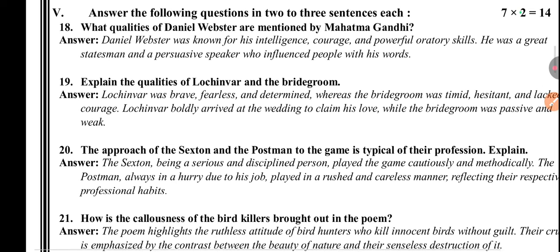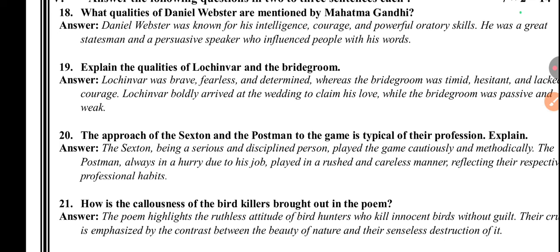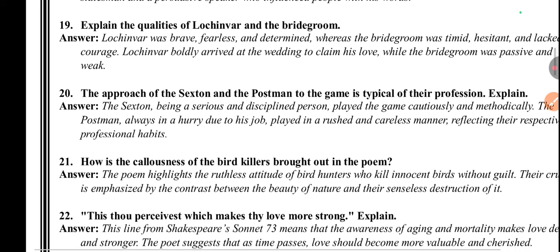Question main number 5. Answer the following questions in 2 or 3 sentences each, carrying 2 marks. Total 7 questions are there, 7 into 2, 14 marks. 18th one. What qualities of Daniel Webster are mentioned by Mahatma Gandhi? Daniel Webster was known for his intelligence, courage, and powerful oratory skills. He was a great statesman and persuasive speaker who influenced people with his words.